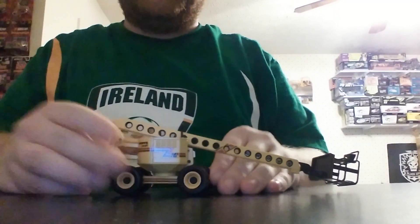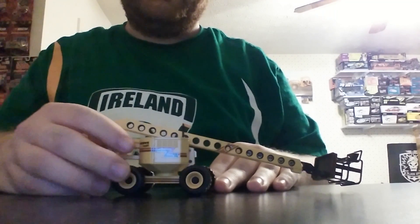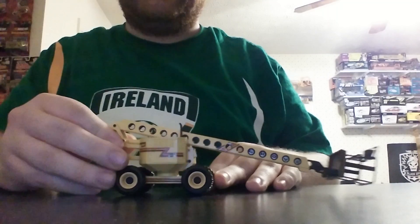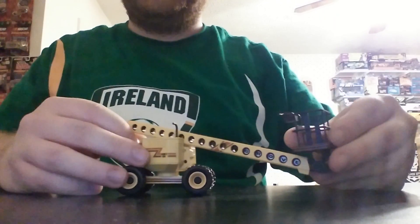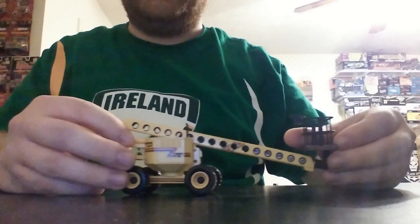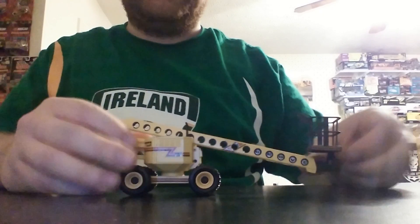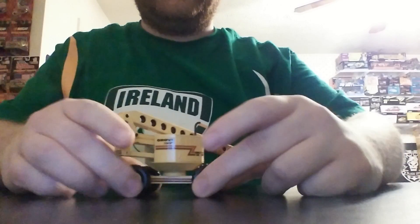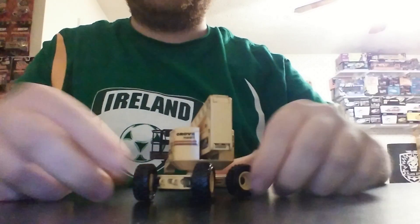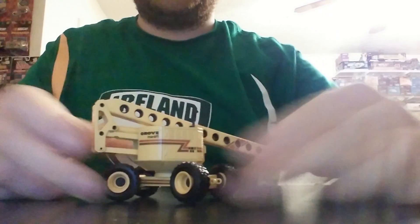These models really look great if you're into the diorama scene and you're looking for details to really make your diorama pop. It's the subtle details that make any kind of setup look great, and these aerial work platforms are certainly one way you can do that. The machine does rotate 360 degrees on its base, and it also has four-wheel steering, much like a crane — so you can even pose it in crab steering mode.